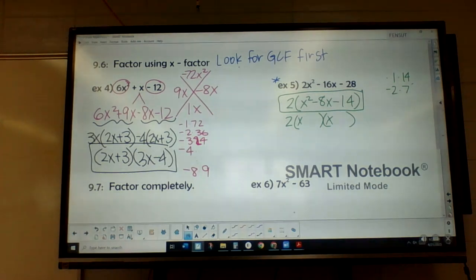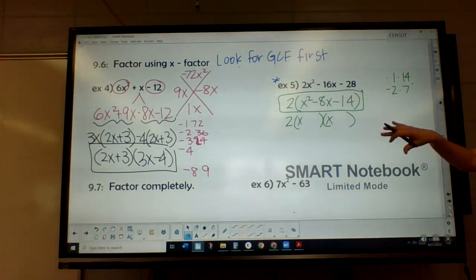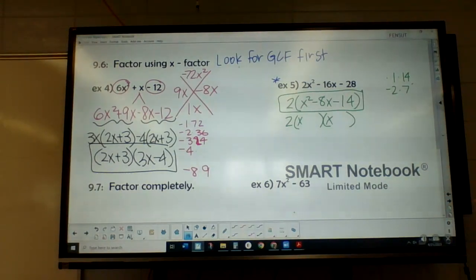But that's also not the worst thing for us to have come up. So understand that some problems just aren't factorable. But again, I'm going to tell you guys right now, please know that if there's one question on the test that's not factorable, that's it. There is not going to be like 10 of them. So I've had students turn in a test and they write not factorable for like 5 or 6 questions, and I'm like, I can't give you points for that. So please make sure that if you think you weren't able to factor any further, this is probably the only question like that on the test.